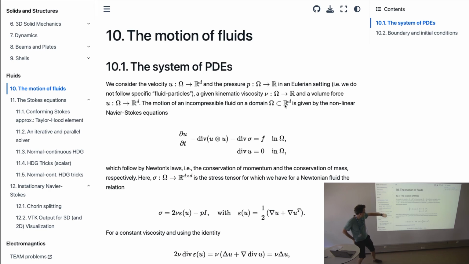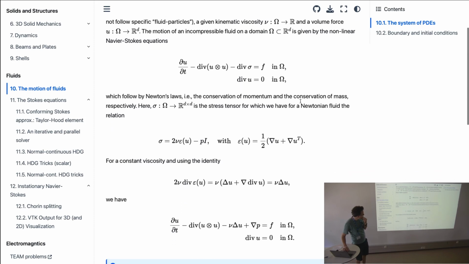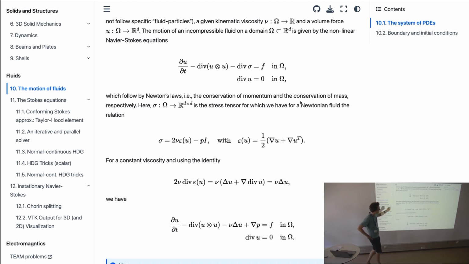But that's essentially all that we are going to cover in this session, and we'll concentrate, compared to the variety that we saw in the models in the solid part, a bit more on the techniques and the optimization steps that we take to get good solvers for that. Okay, so this is essentially the start. So what do we have? Which type of difficulties do you get in Navier-Stokes equations?